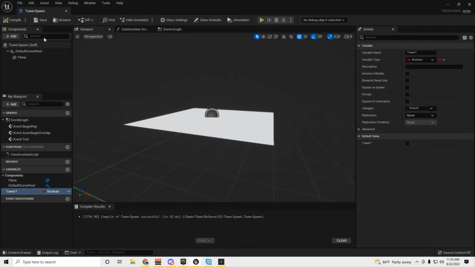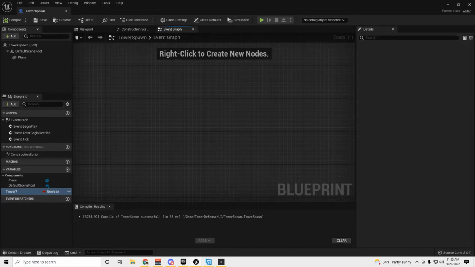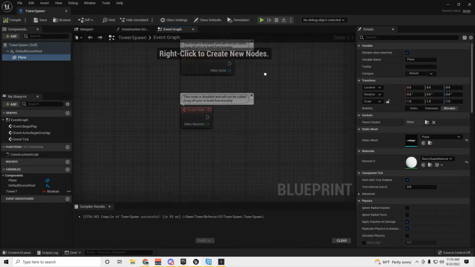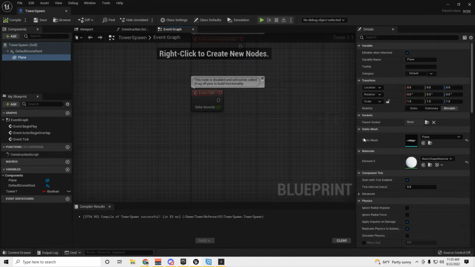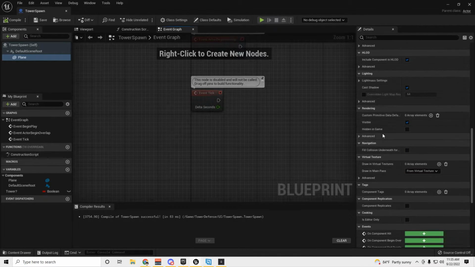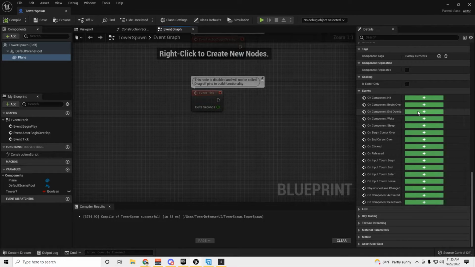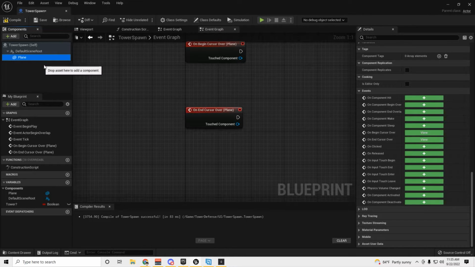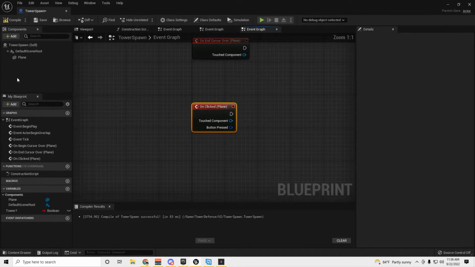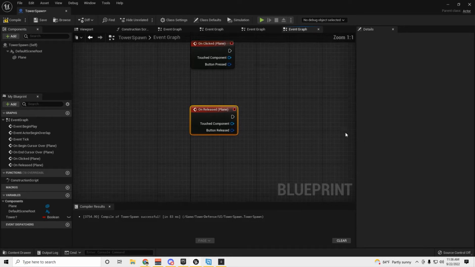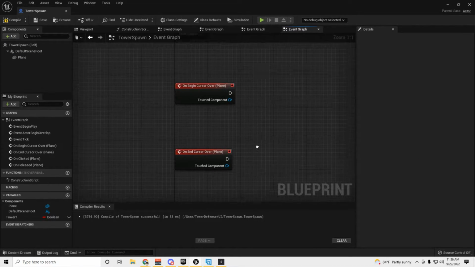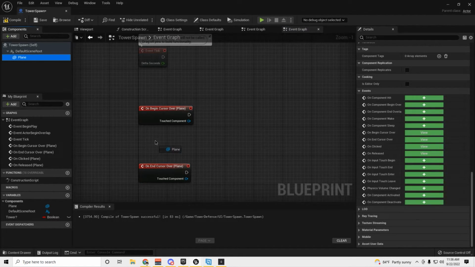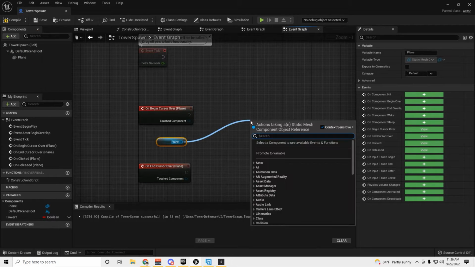So, I'm going to go straight to the graph. Click the plane, or whatever you're using as your base. And we're going to get on begin cursor over, on end cursor over, and then on clicked, and then on released. Drag out, get it, and we're going to set material.